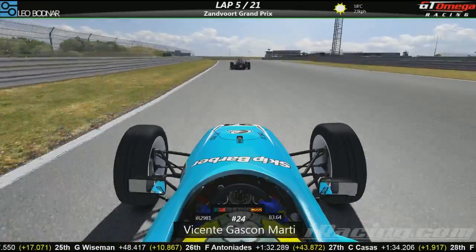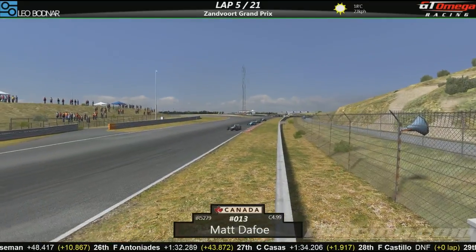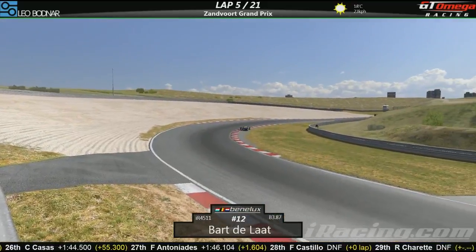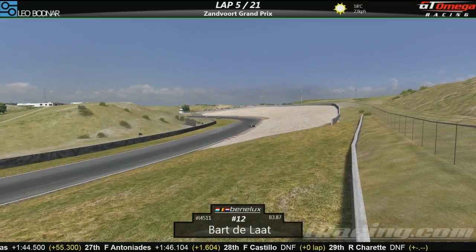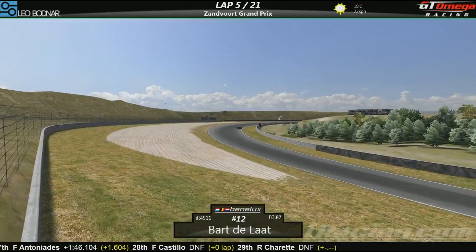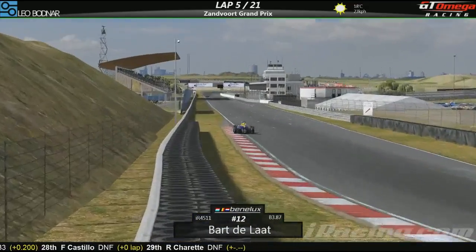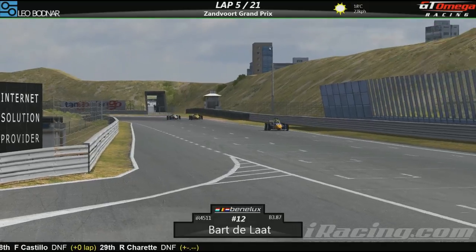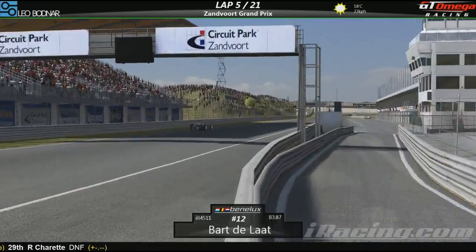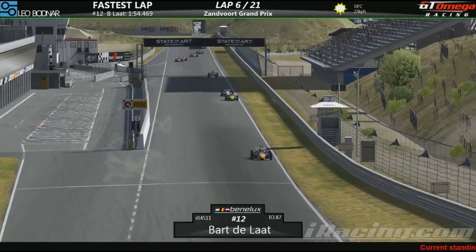Yeah, there's no sign of Bart de Laat at the moment getting pegged in by the cars behind. So on the previous lap, Bart de Laat was 700ths of a second quicker than Ferreira and Rocha behind. So he's banging in these laps, and we saw it most of the race last week. He was able to run at a really strong pace, which is one little error that ultimately cost him. So he's going to be trying to keep his concentration all the way right to the very, very last lap of the race and make sure he can get in there.